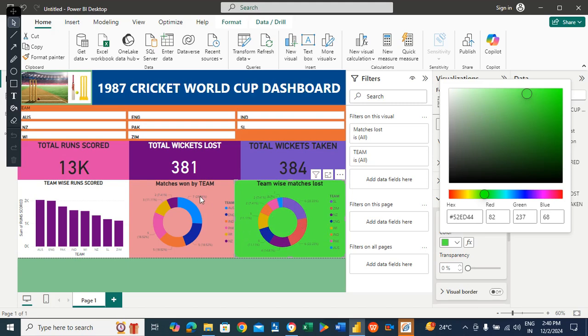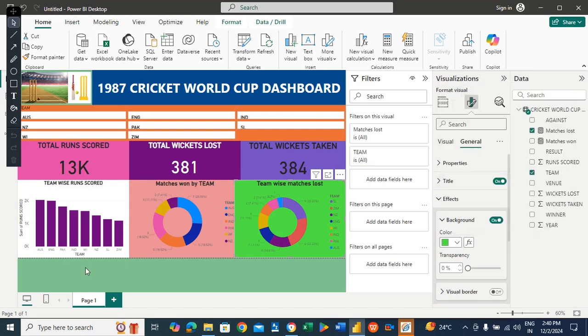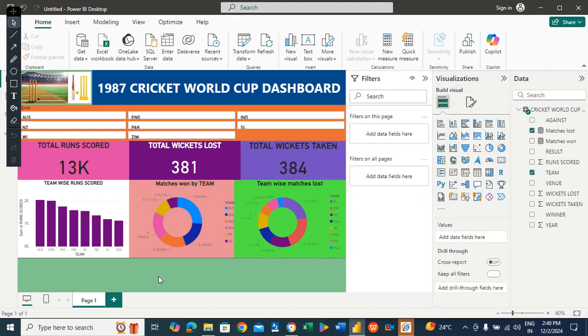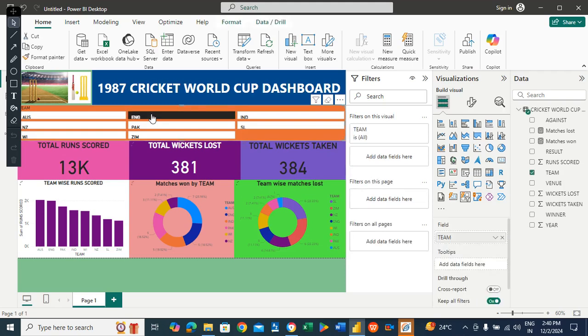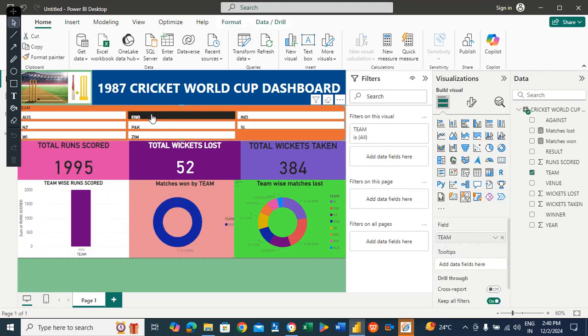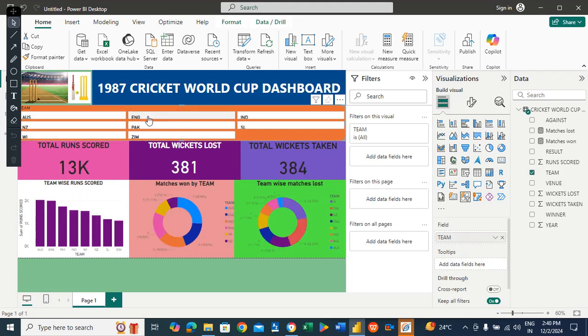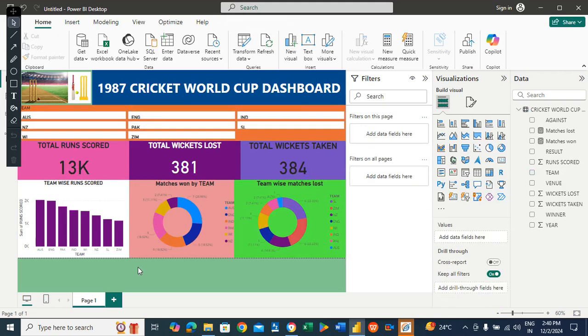All right, so that's it. We have come down to the conclusion of this particular dashboard. All right, you can clearly see the entire dashboard has been neatly created. Let me see if I click on England, what's the performance for England. The changes will be done. Once again, I will uncheck that. All right, so that's it for today's video, and I'll be exploring each and every visual that I can see, and then I will also explore the DAX queries.